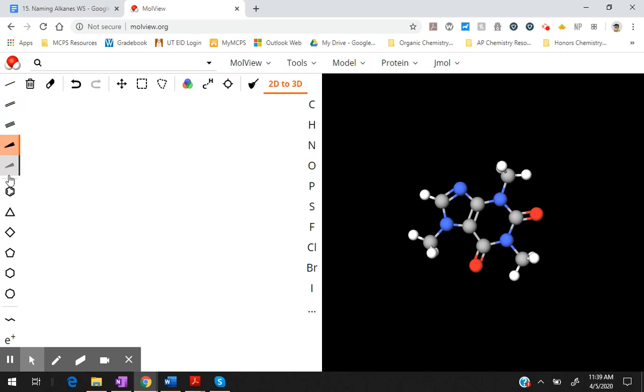You even have a wedge and a dash or a hash to represent the stereochemistry, or things that exist in 3D. You also have different rings. So they've got benzene rings, cyclopropane, cyclobutane, cyclopentane, cyclohexane, and cycloheptane. You could make larger rings than that, but you would just have to do it manually.